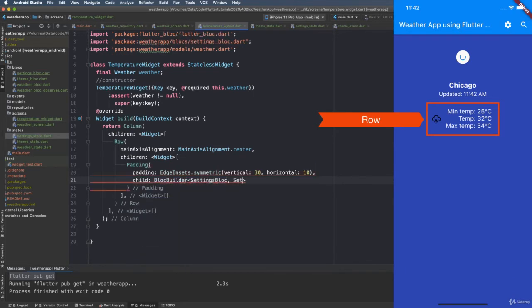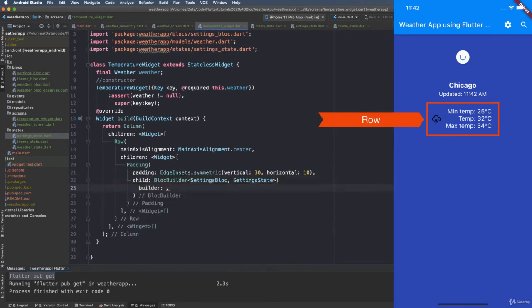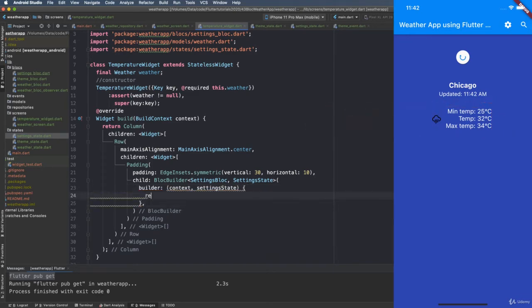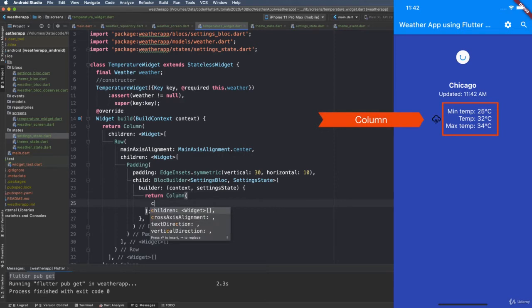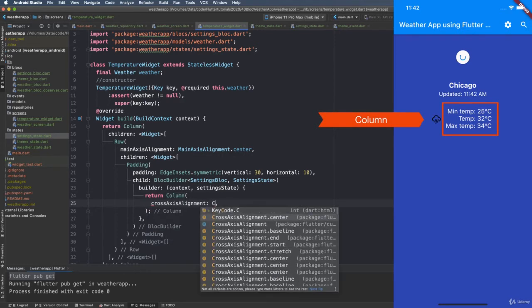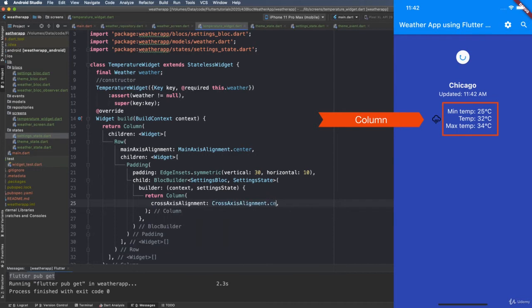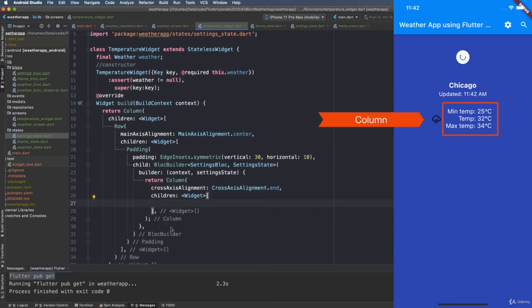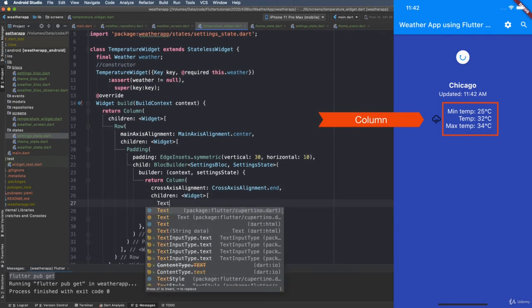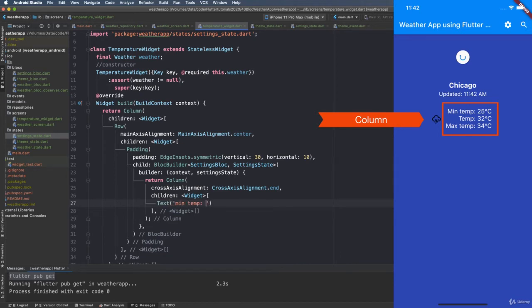So the child here is a class of BlocBuilder, with the builder function which may return a column, so we must define it here. The column here in this case is cross-axis alignment, CrossAxisAlignment.end, or align to end, and the children are three texts: min temperature, current temperature, and max temperature.